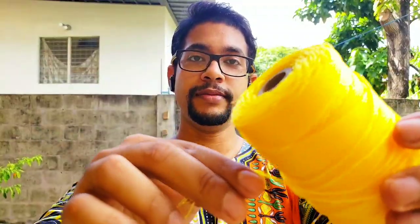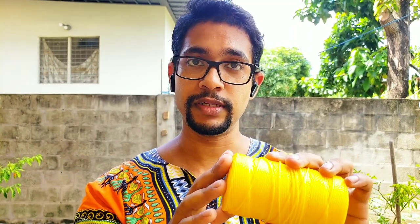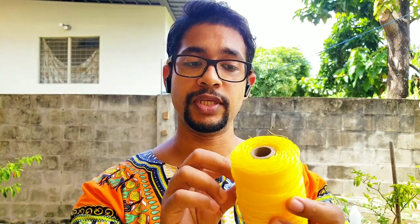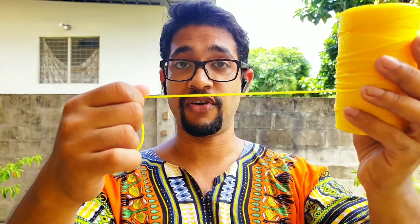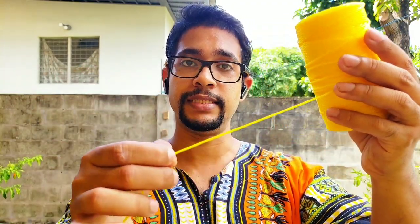Here's my twine that I bought from the local hardware store. I paid $40 for this roll. There was a cheaper twine for $25 that I could have used, but that twine would be easily weathered by the heat and rain. So I went for this one, which is sort of a plastic twine. If you take care of this, it will last you for years and years — it's really strong and it's not easily affected by moisture. In fact, it's going to repel moisture. So this is the twine we're going to be using for our trellis today.